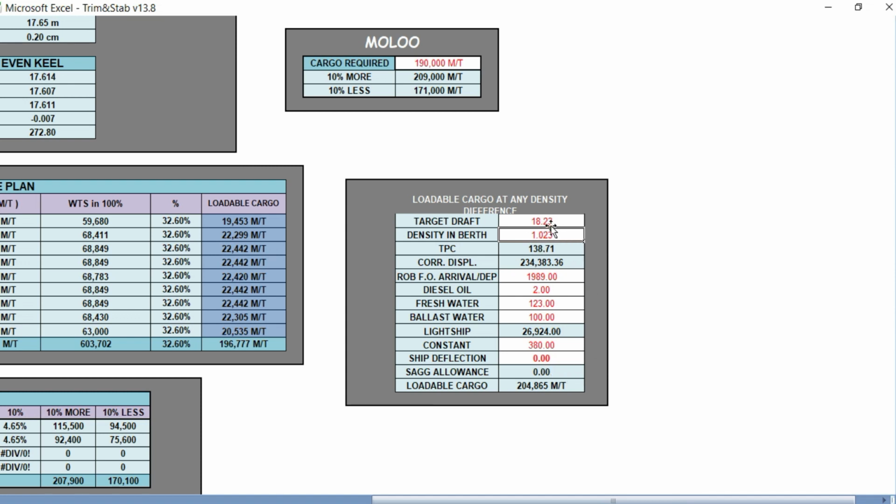So you put just the draft here, and this will be your cargo. Or you want to put your departure draft. This is your remaining, this is your non-cargo weights and fuel, and this will be your departure cargo.